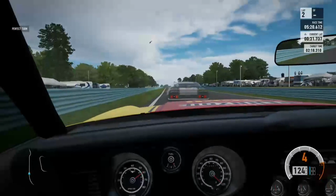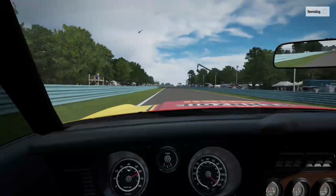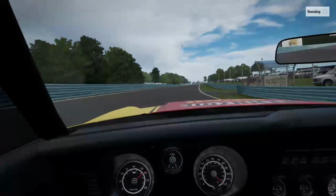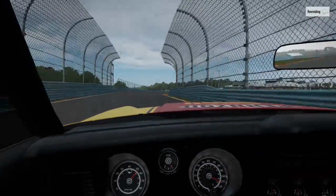You see I'm a lot closer to Florin now. I've lost much less time, and that was just me rubbing the wall on the exit. Again, with the car on wide open throttle, if you put too much steering input into it, the back will tend to step out.